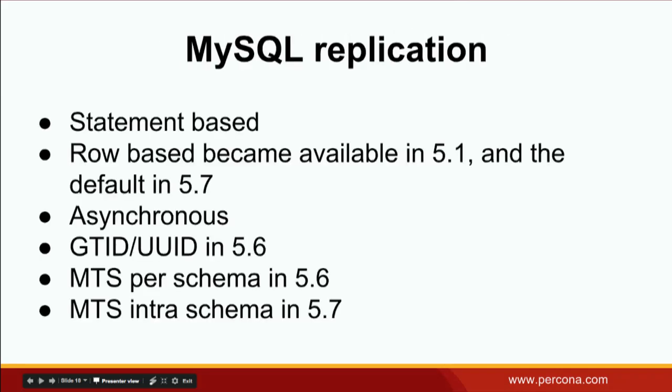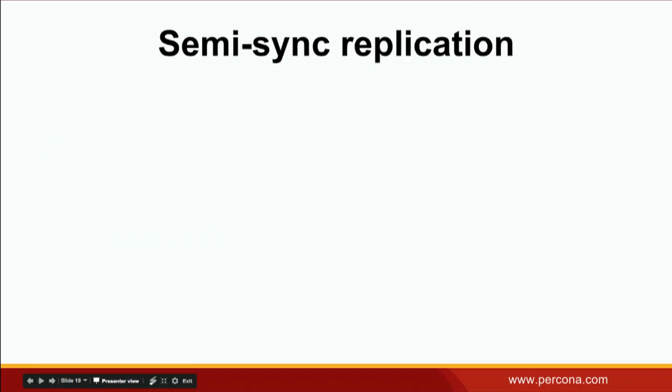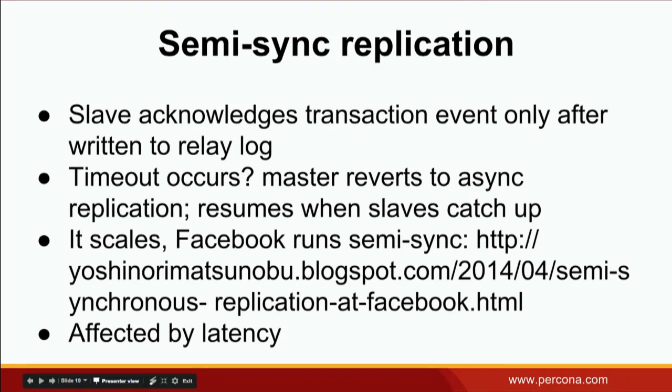Still, even with row-based replication, it was not enough for lossless failovers because it used to be asynchronous. This means the master accepted writes, and it was never aware if those writes made it to the slave or not. The slaves could have nothing from all the writes the master got. So it's asynchronous. In 5.5, we got semi-sync replication. And in semi-sync replication, a commit basically waits until the transaction has been replicated to the relay log. It's not yet applied on the slave, but it lives on the slave's relay log, and it's flushed to disk.